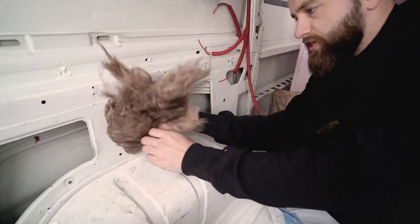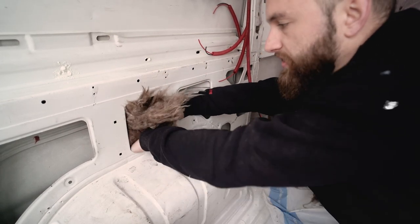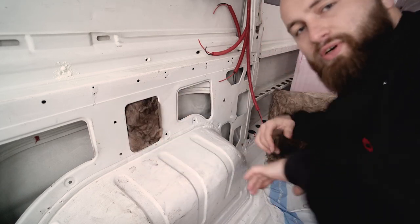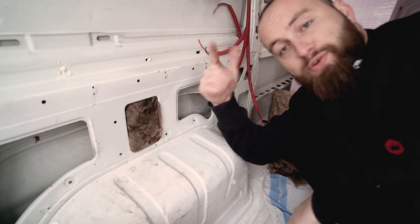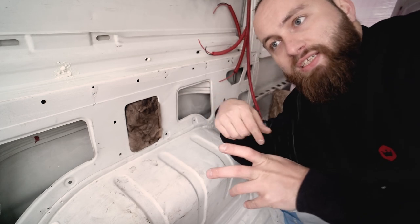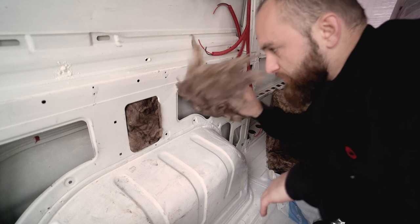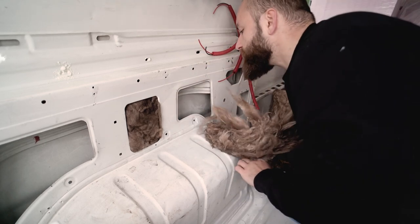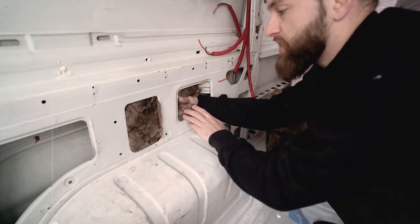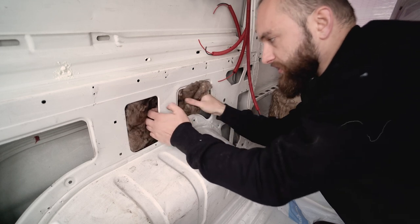I'm a little worried about ventilation because this is a test van — we're just doing quick, easy elements. Among other things, we didn't want to cut a hole in the roof for a ventilator fan, and the roof fan is a really important aspect of ventilation, so without it it's a lot more complicated. But it's probably gonna take us a while to get accustomed to full-time van life, and we probably won't be full-time in it — which means when we're out, we're out in some beautiful place and can keep the windows and doors open.